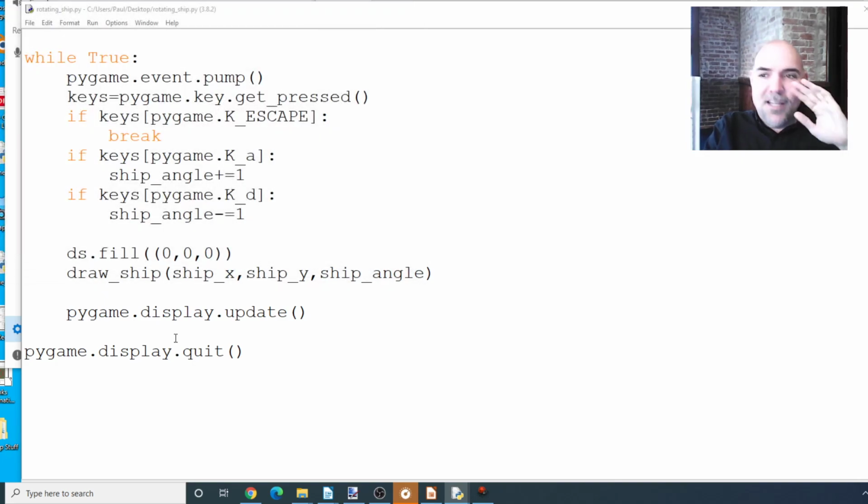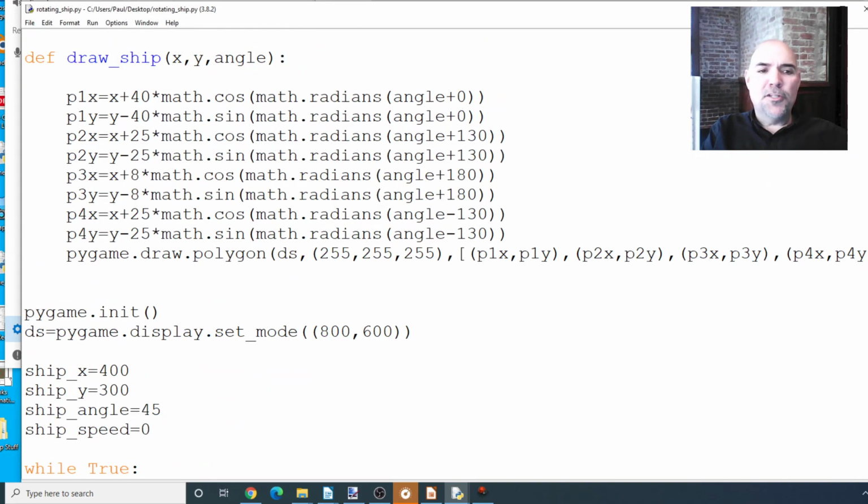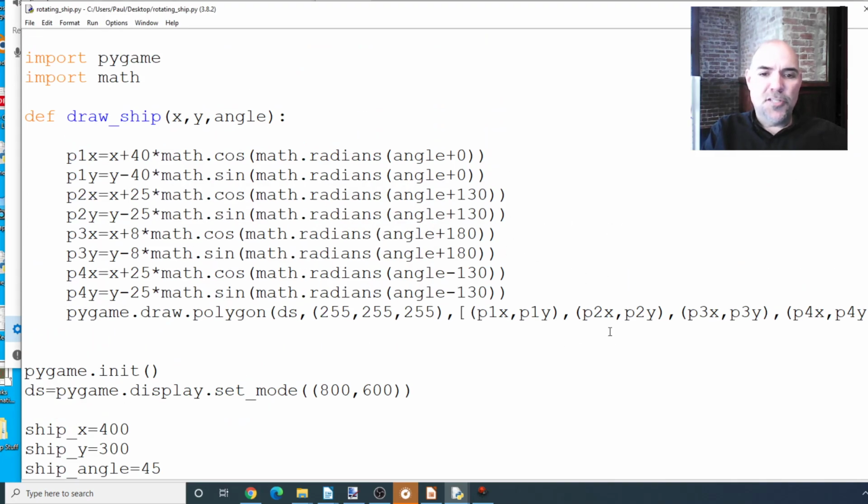All right, so let's exit out of that. And let me make the ship solid. Here's the cool thing about doing it this way with a function: now if I want to change the way that ship looks, I can just change this code. So one of the things that I'm going to do is look at that ship again real quick.